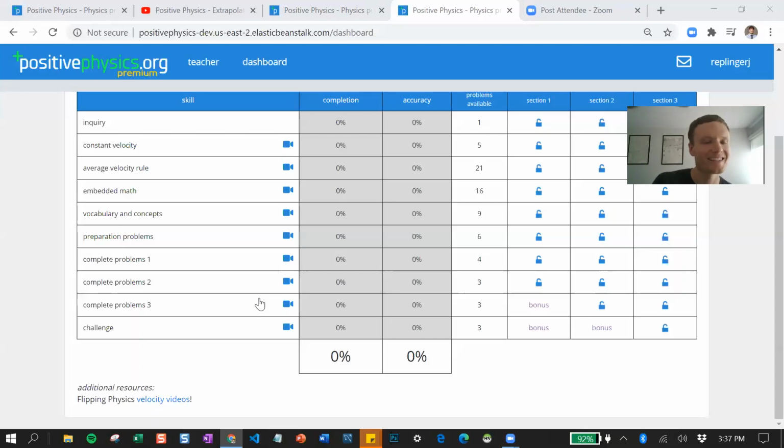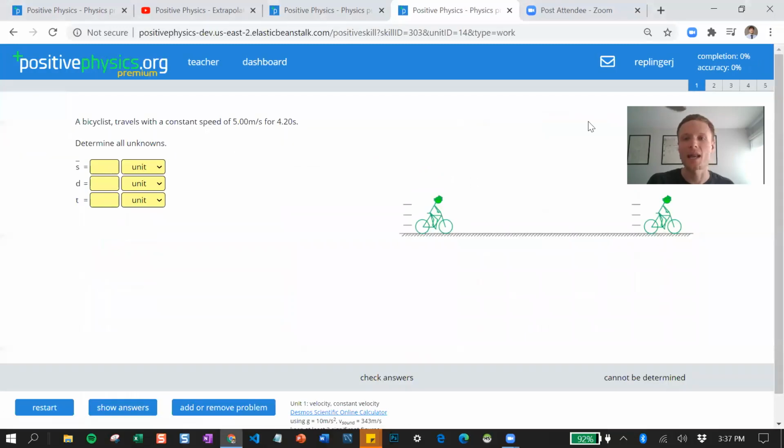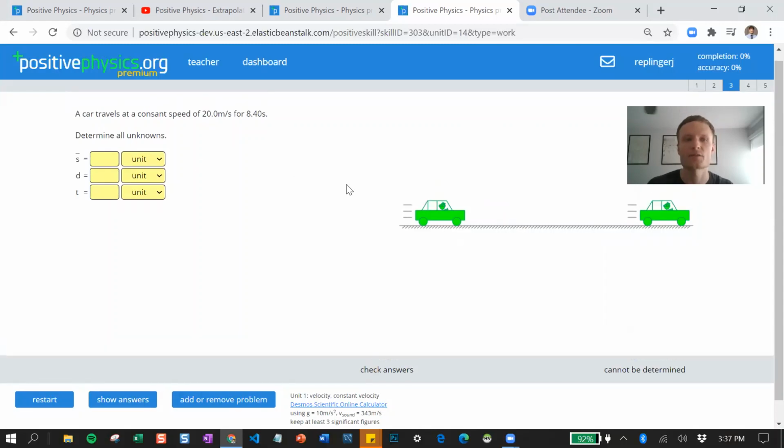Sorry, I'm a little behind on the questions. One says, how do you teach constant velocity, for example? Good question. It's going to look a little different this year, but I would go in here and pick a couple of these problems and go over them with my students for the first part of class. I had Chromebooks in my classroom. I would go over the concept that a constant speed of 20 meters per second means this car is moving 20 meters every second, and get them to figure out the formula, hopefully remembering it from the inquiry. This one's using scalar, so distance equals average speed times time.